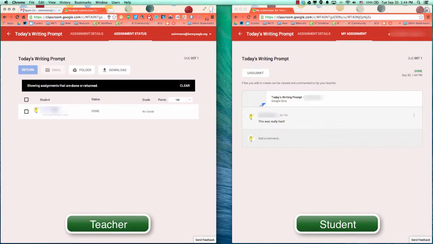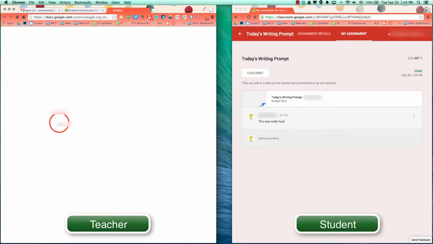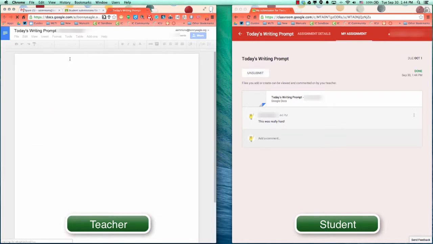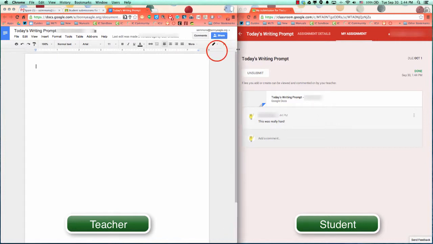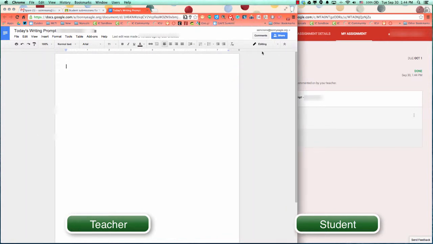Now from here, if I click on the student's name, it will expand the student's submission so I can see her submission here. And I can come in and edit the document as I see fit, adding in my own comments and input. So once this loads, then we have the ability to add comments, and if I expand this out a little bit more, I can also change this mode to be a suggestion instead of an edit.